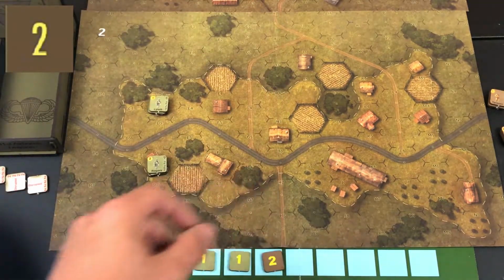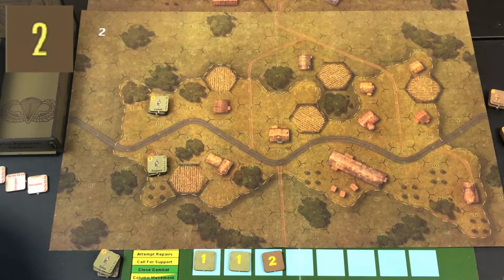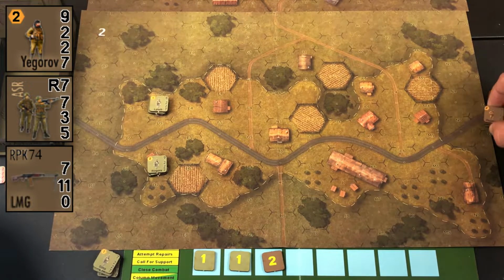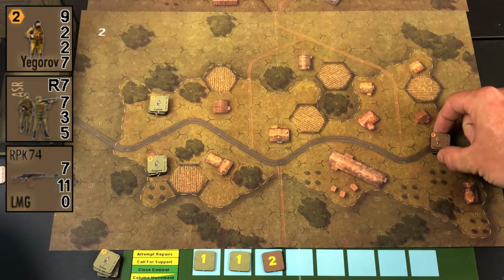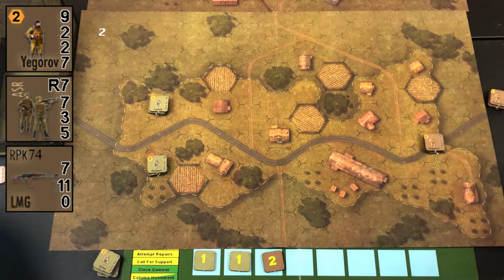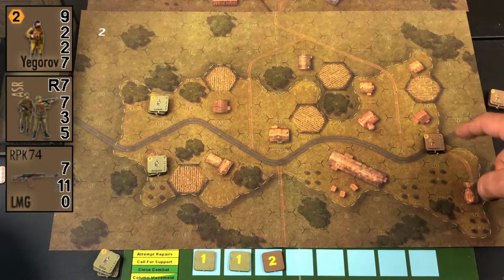We got ourselves a 2, and we got ourselves our first Russian chits being drawn. So let's see where we're going to go. We're going to give out a couple of orders here. They're probably going to do the same thing, rush the board. Let's go 1, 2, 3, 4. Now, I do believe that moving uphill on this road is still an extra movement point. I'm not 100% on it, but I do believe that is what it is.